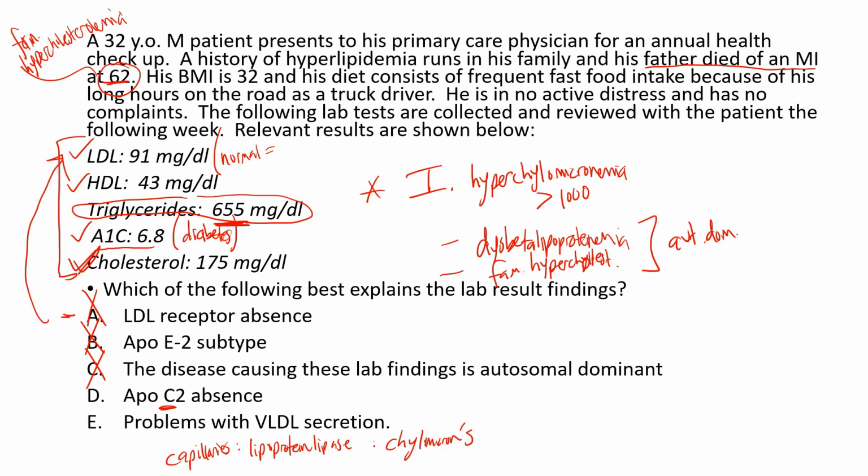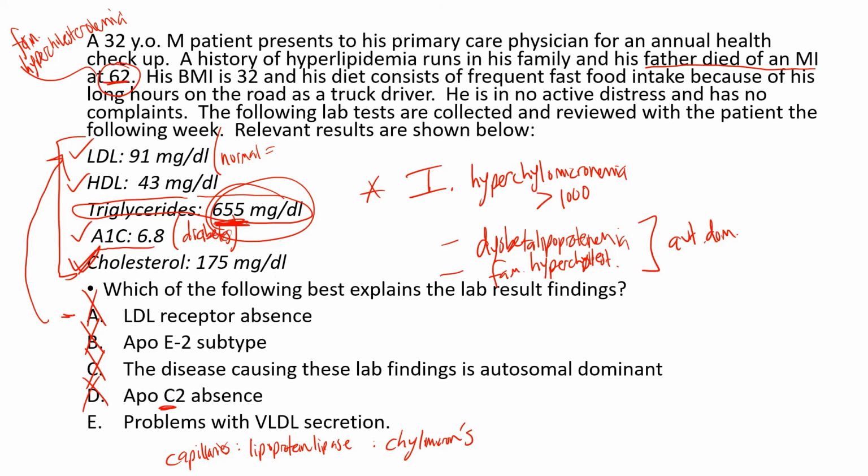When chylomicrons, which are holding triglycerides and cholesterol, reach the capillaries of the various tissues that need them, the lipase helps pull in the triglycerides inside the chylomicron by converting them into free fatty acids so the cells there can use them. So the ApoC2 disease is specifically about triglyceride levels. Okay, well, yeah, we have a triglyceride level, but remember what I said. The triglyceride level must be above 1,000. This is only 655. That can't be the answer.